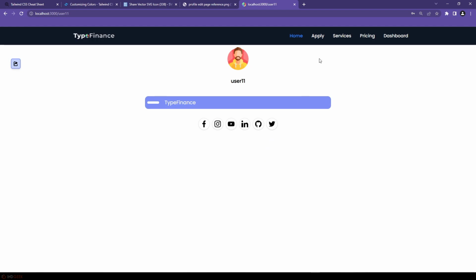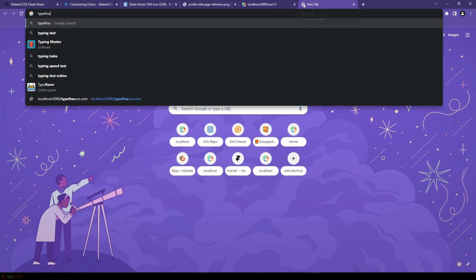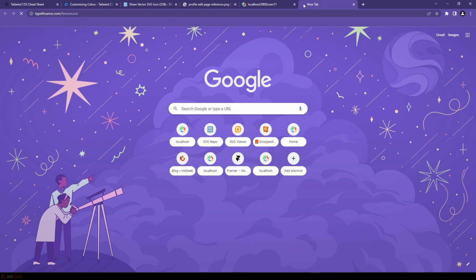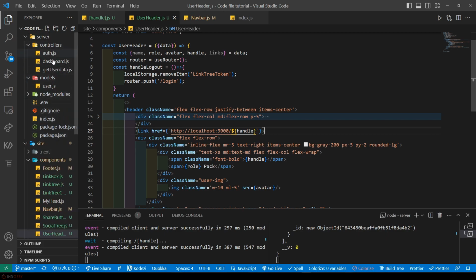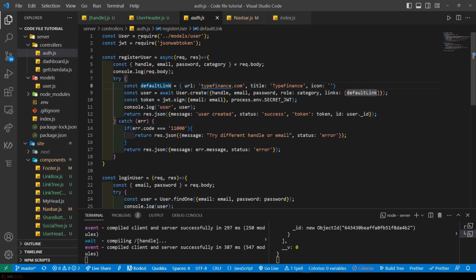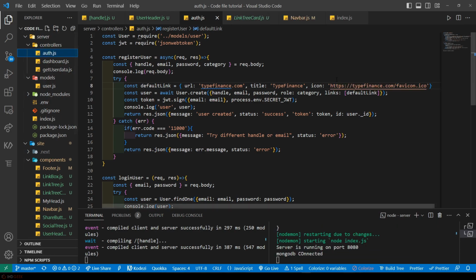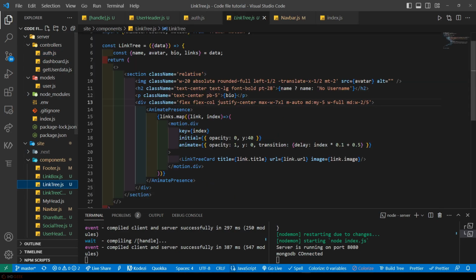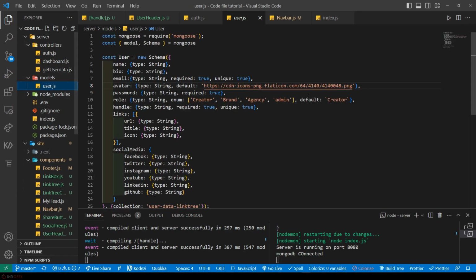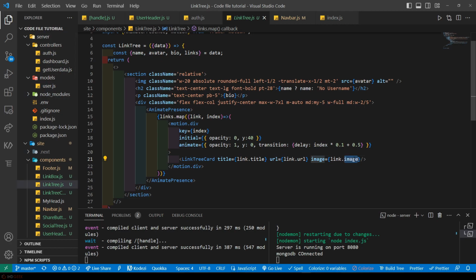Another modification we can do here is that we don't have any default icon for the default link. So I have this icon URL. I will copy this. I will come to our register function, and in the icon field we have blank. So we will replace it now. Still it won't be visible because where we have implemented the link tree, we have passed link image. But if we see our model, it is having an icon field, not image. So this was a mistyping that we did. So I will change it to icon, and now I have to create a new user to see the changes.